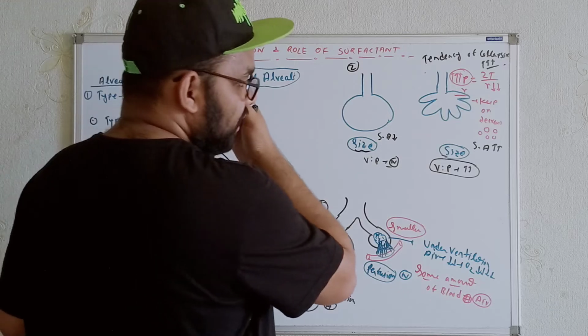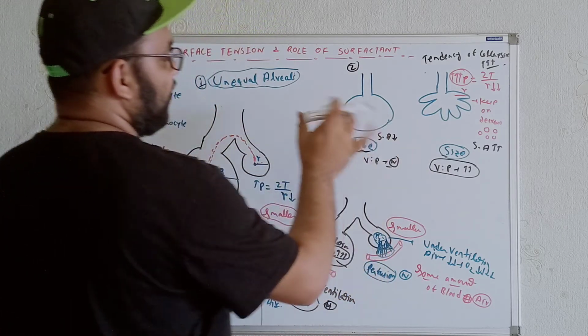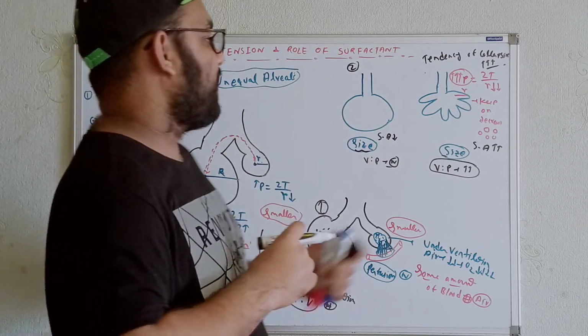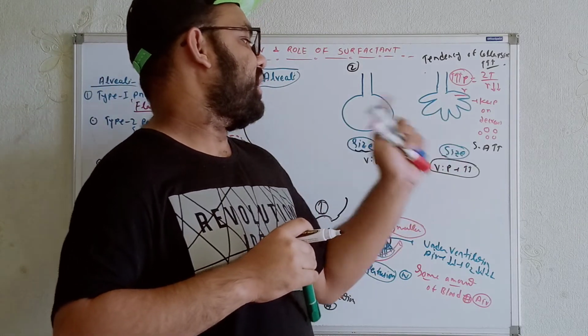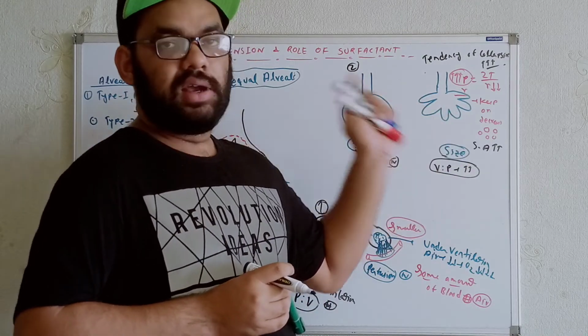So in the second case, I already talked about what happens if we get the same size of alveoli. In alveoli we are getting a single alveolus, and others with multiple sacs of alveoli with the same size. In these cases, there is more surface area, so more gas exchange, which is good.